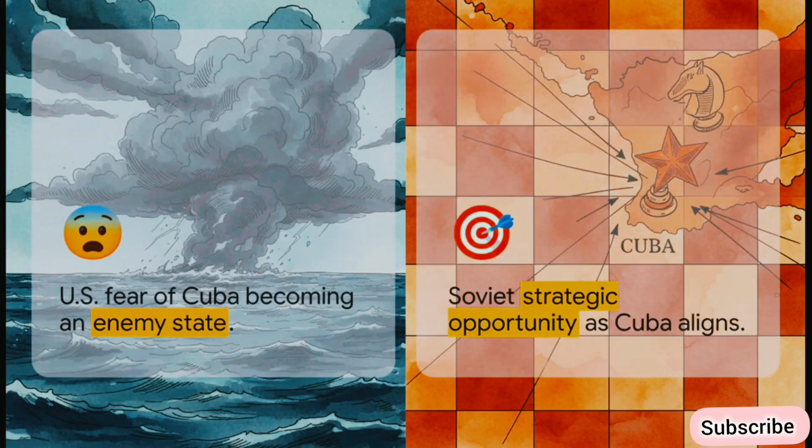Caribbean. To really grasp 1961, we have to look at both sides of the chessboard. Down in the small Caribbean nation of Cuba, Fidel Castro's new revolutionary government had just taken power, and this brilliantly illustrates the conflicting geopolitical stakes we're dealing with here. From Washington's perspective, there was this profound, growing fear. Cuba is sitting just miles from American shores, and the U.S. saw it actively becoming an enemy state. But flip the board. From Moscow's perspective, this was a tremendous strategic opportunity. Cuba was starting to move closer to the Soviet Union. As the historical record shows us, these two totally opposing viewpoints set the stage for an almost inevitable clash.